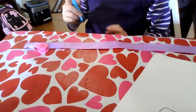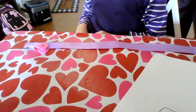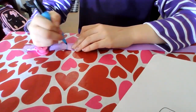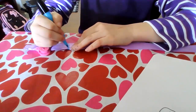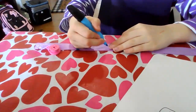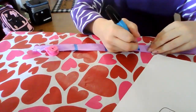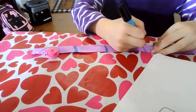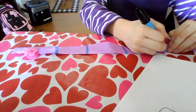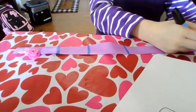Now, what design should you do? Not arrows. I already did arrows. Did you say stripes? Perfect. Whoa, it's a perfect mixture. See? There. There. And there. Just one more, which is down here. And there.